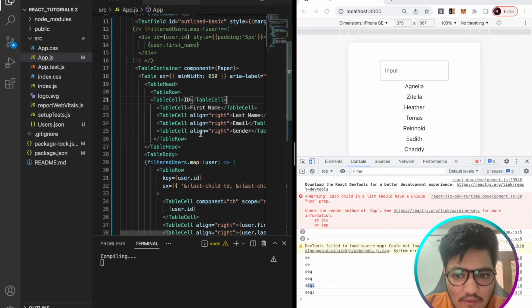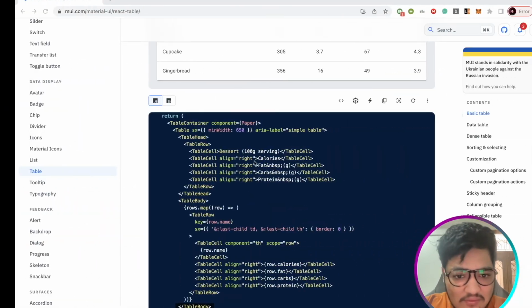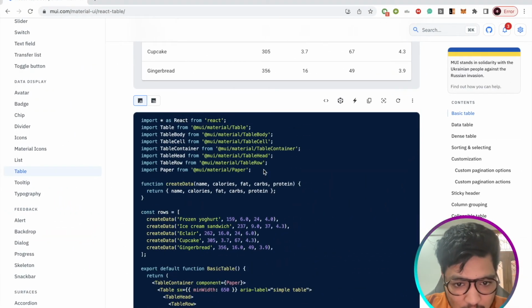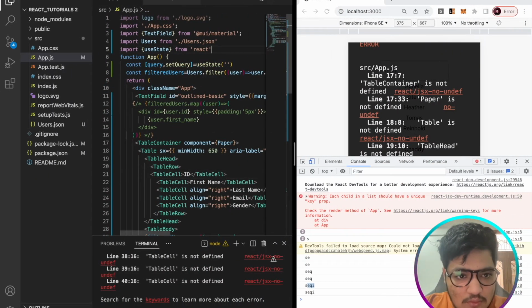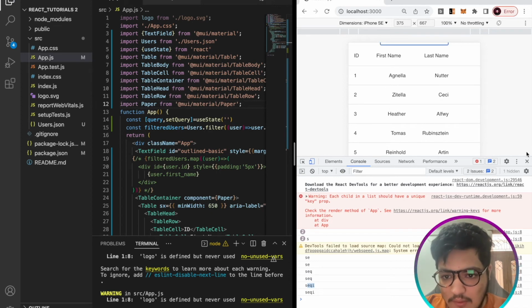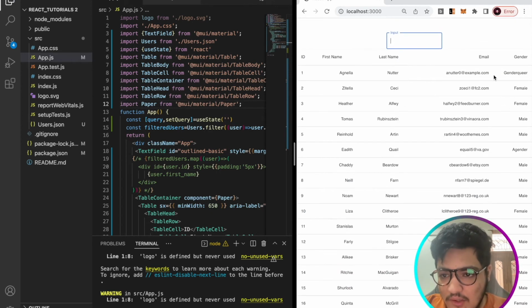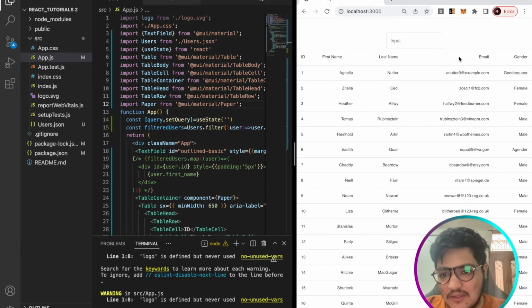So let us see how it's going to look. Okay, table container. I haven't defined these things, so I'll copy it from here. So you could look at this, this is somewhat how our page is looking right now. Basically, what we want now is that if AGN is found in the first name, or in the last name, or in the email, then it should be searched. And I should be able to see all those filtered users.